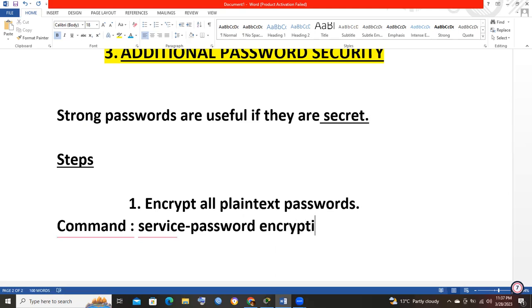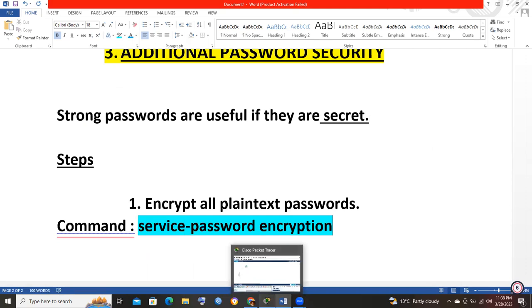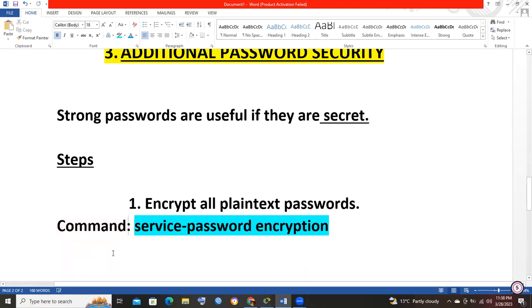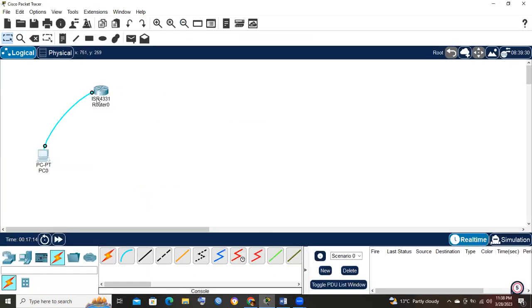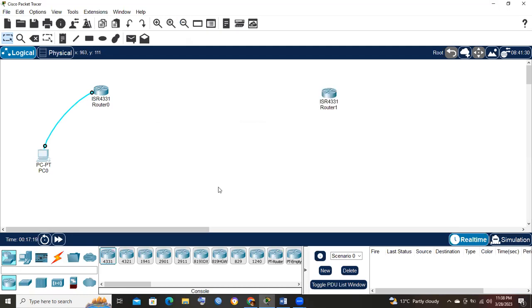You know this command. So we are going to use this command to encrypt our passwords. I'm going to go to Packet Tracer and do it. I'm going to pick up a new router. You do the same with me.